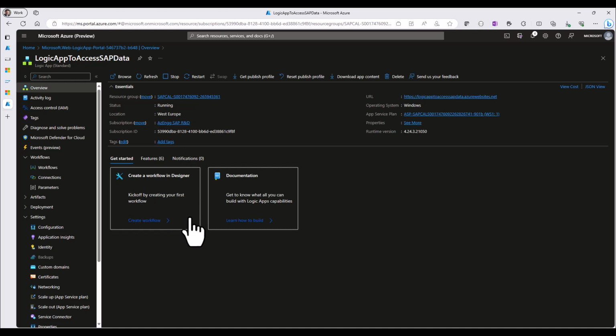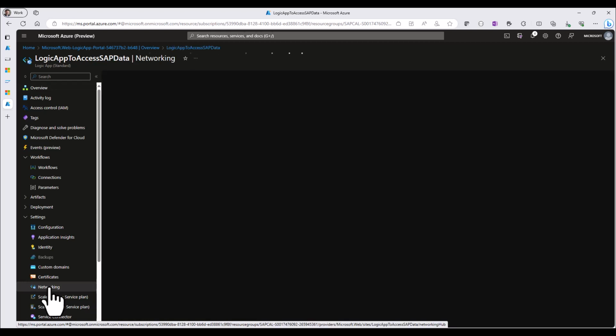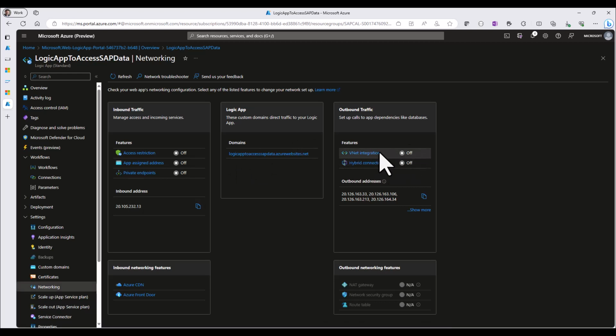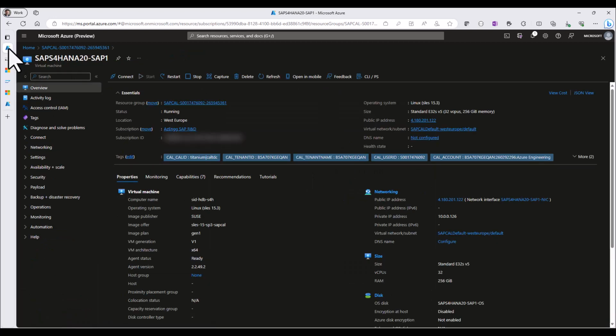But before I do this, I need to prepare a few things. So the first thing that I want to do is I actually want to make sure that the logic app is connected to the very same vnet as our SAP system. So this vnet integration is currently turned off. So what I'll need to do is connect this logic app to the vnet that our SAP system is running in.